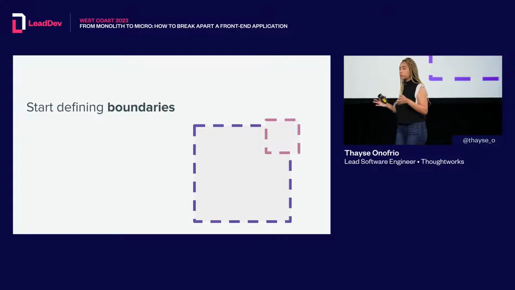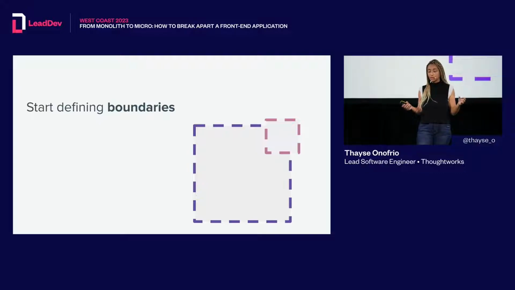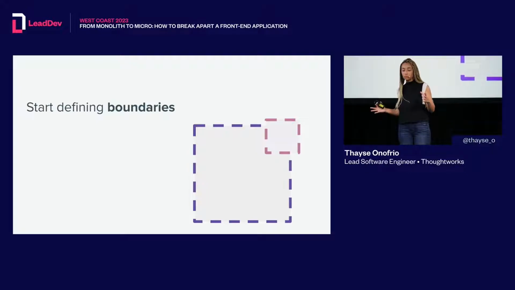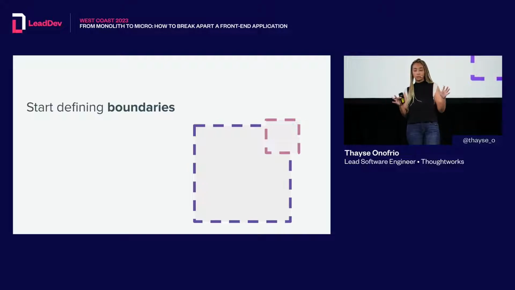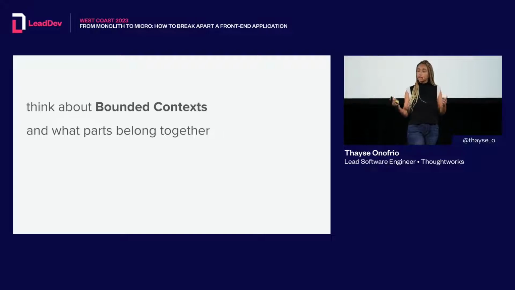So once we decide we will evolve what we already have, the first thing we need to do is to start defining the boundaries. We can start analyzing what could be decoupled, what parts of the application could be decoupled from each other. And to do that, we can think about how users interact with the page. And then we can start defining those boundaries. And to do that, we can think about bounded contexts. In this example, it's a bit obvious for us that profile should be its own app, while savings app should be its own app. But that part of analyzing it, it's usually very complex, especially in a big application.